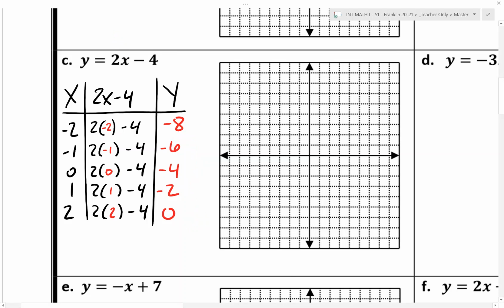Likewise, when you actually graph these points over here, -2, -8, if one of them is out of line, you'll know that you did something wrong there as well. So you should use all of this stuff, the list, the table, the graph, to make sure you're doing these steps correctly, because they should all work out the same. You should have a straight line on the graph, and your numbers should form a pattern which matches this number in the table. Okay, so there you have example C.